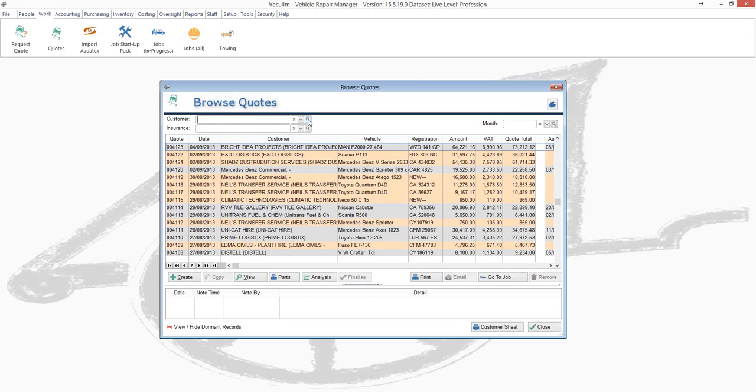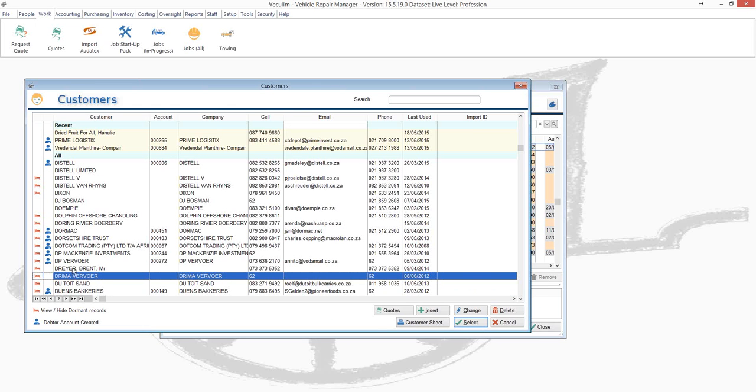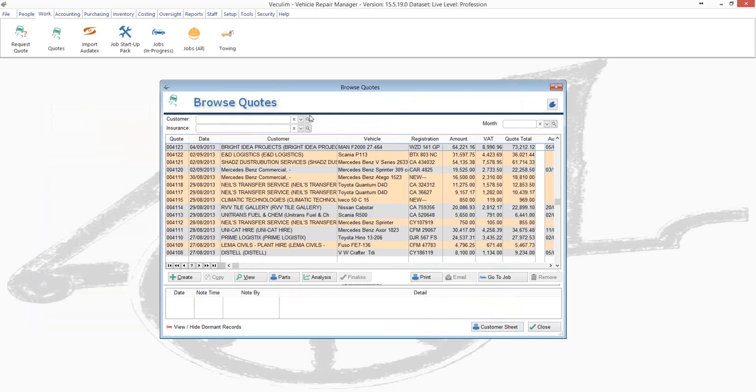You can also use the search, the little lookup button, the magnifying glass, whatever you want to call that. If you click on that, it'll display your entire list of customers, where you can just select a certain customer that you want to view. Okay, so that's your little lookup buttons. You'll see these lookup buttons everywhere. So it's pretty simple and easy. Either you type it in or you can do that search there.